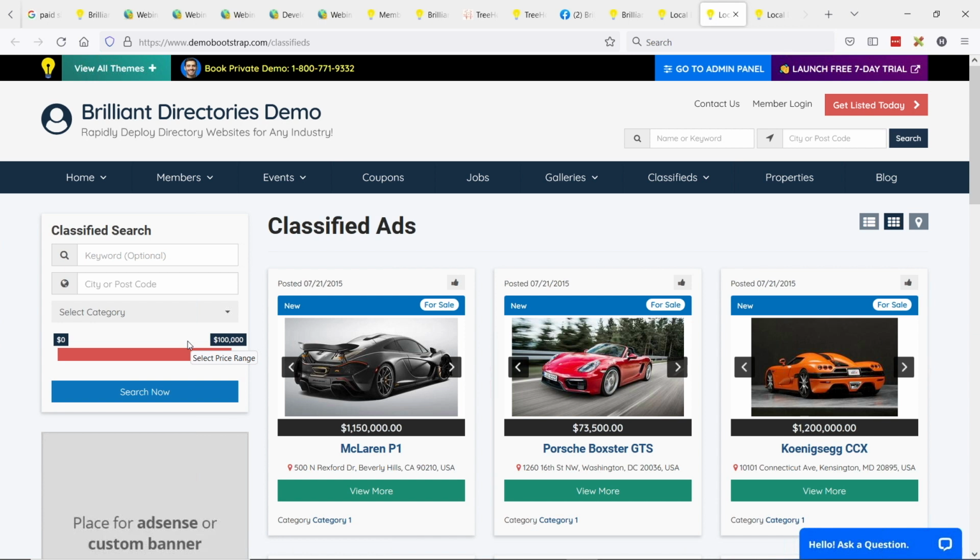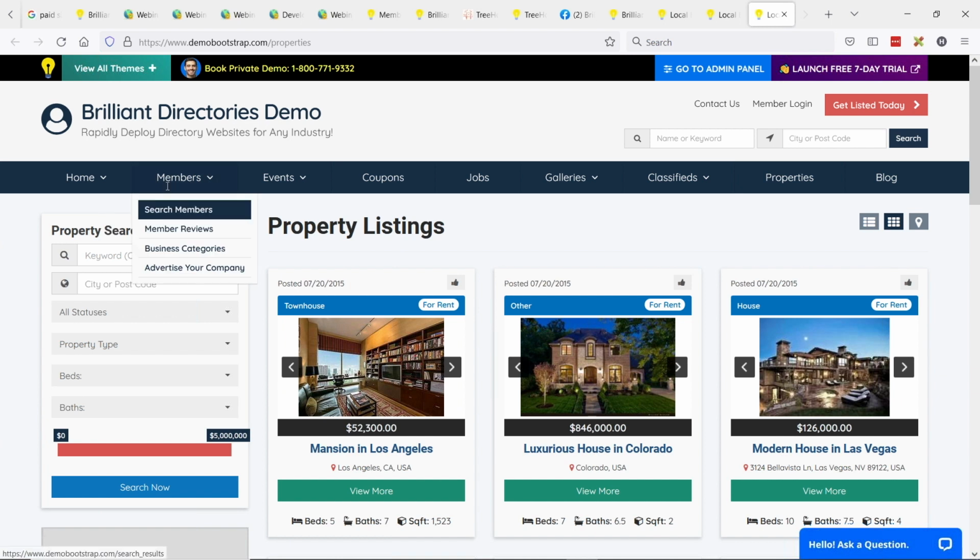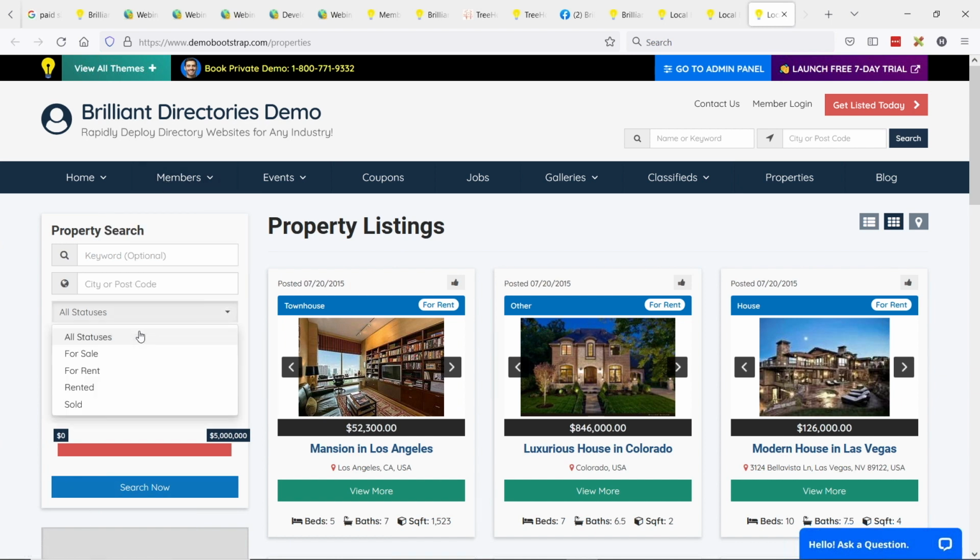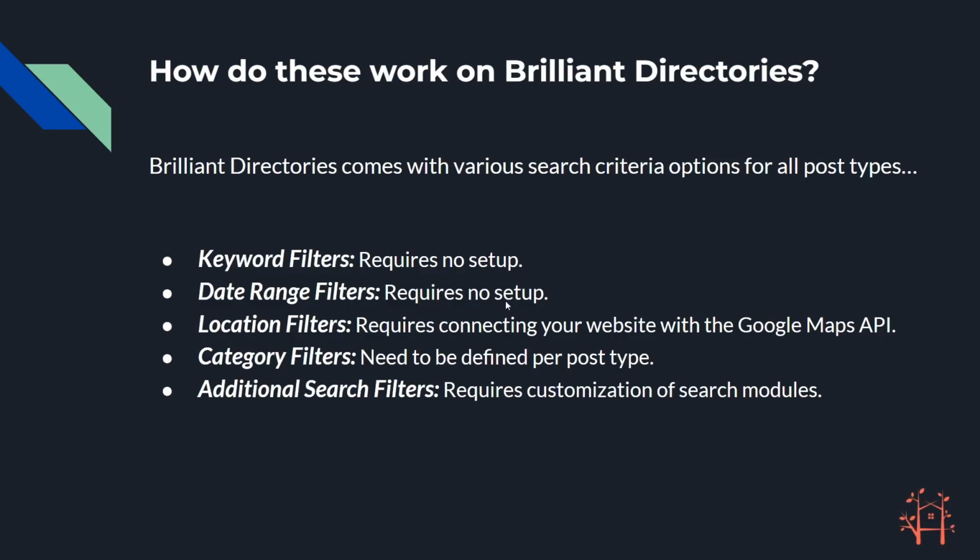It's limited, but it actually does the job for about 90% of projects. And property search has a bit more: beds, baths, property type, status, for sale, for rent. This is pretty comprehensive, but if you want to add more, and again, we just haven't gotten around to it, it does require you to customize the code in these modules and know how to connect it to the criteria of the posts, like the property listings and the jobs. So I'll just continue passing it over to you, Gabe, but that's the current hurdle and roadblock right now.